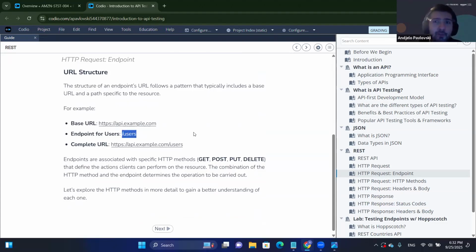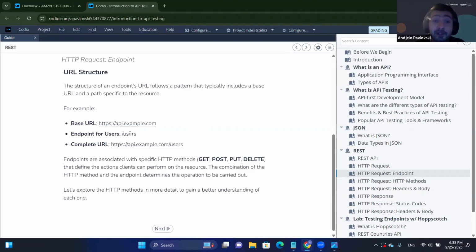Now, mind you, when we're talking about an endpoint or a resource, it doesn't necessarily have to be one singular resource or just one endpoint. It could be a collection of items. The thing is, that resource or endpoint just has that abbreviation. So when we're talking about endpoints, it can be one item, you can only get one piece of data, or you can get a batch of data, so you can get multiple items. It depends on what that endpoint holds.